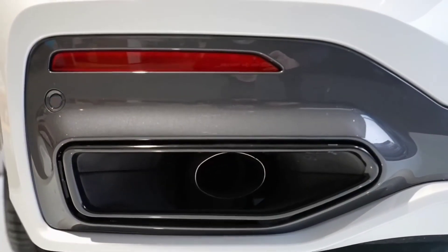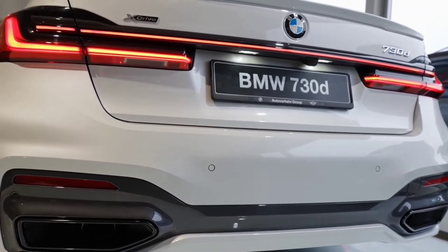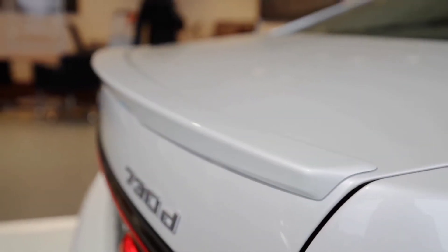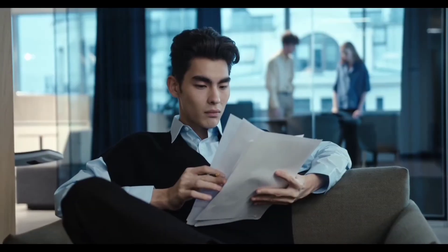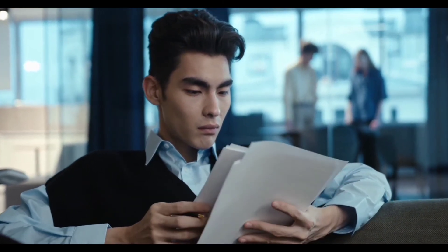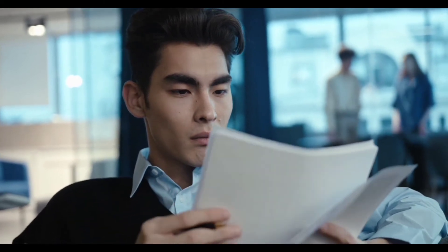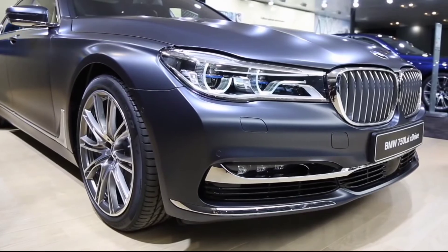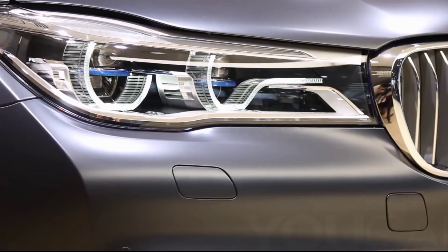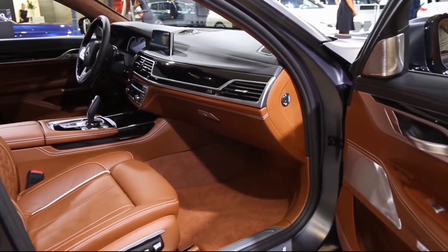The BMW 7 Series is a sophisticated vehicle, but a good manufacturer's warranty should alleviate any concerns. It also has a lot of safety features. It can be intimidating to purchase a car with so much technology and equipment, but the 7 Series comes with a three-year unlimited mileage guarantee. While the 7 Series is unlikely to be assessed by Euro NCAP because of its status as a luxury car sold in limited numbers, we'd be surprised if it didn't receive a five-star rating. It is, after all, BMW's flagship sedan and a showpiece for the company's most advanced safety systems.